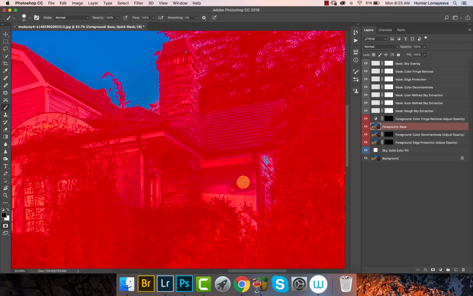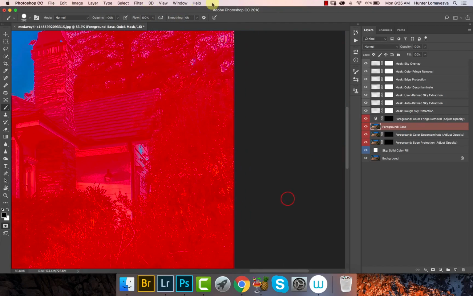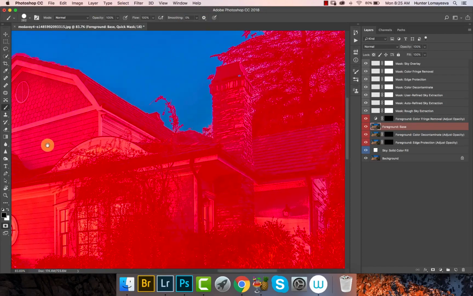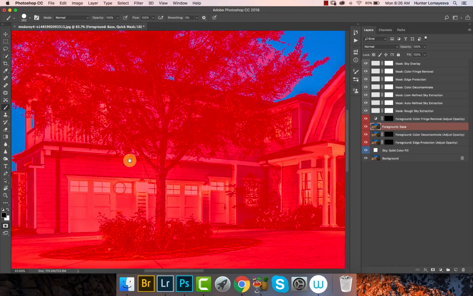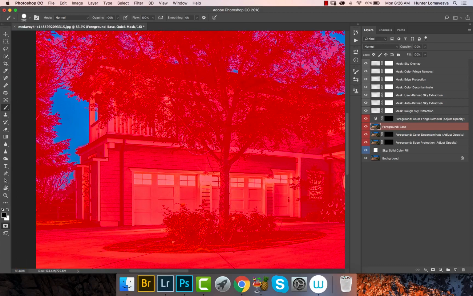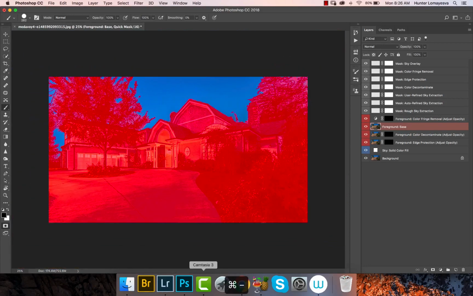Alternatively, we can use our quick mask option. Use a brush, set to 100% hardness, mode normal, opacity 100%, flow 100%, and smoothing, if you have smoothing in your version, set to 0. Honestly, it doesn't matter if you have smoothing set to anything other than 0. Let's go ahead and just brush that. And let's look for these other areas. We have a little bit that we missed here because our tolerance was set pretty low. That's looking pretty good. Let's go ahead and fix that.